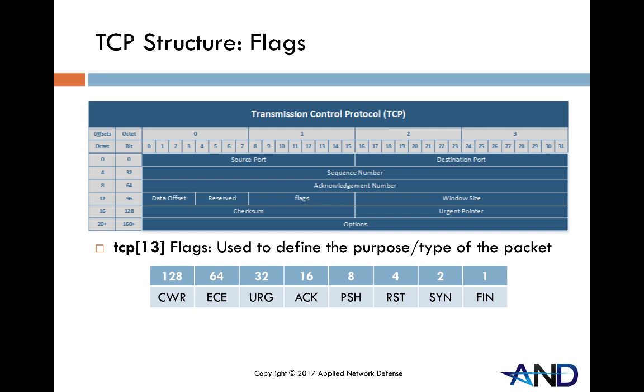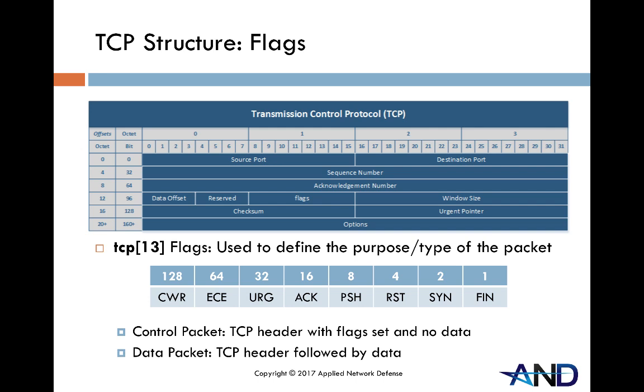So we see those fields listed there, and I want to talk about one concept which I've alluded to and hit on a little bit already, and that's the concept of a control packet versus a data packet. So anytime you see a packet that has a TCP header with no data following it, that's a TCP control packet, and it's used to pass information between hosts related to the TCP protocol itself. So for instance, that's where we see our initial connection setup, our handshake, where we see that initial SYN, SYN-ACK, and ACK. Those are control packets.